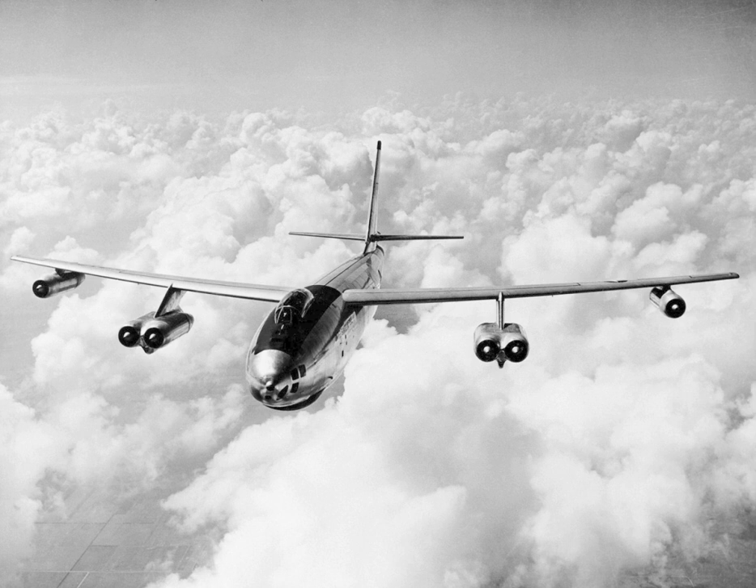The U.S. Navy kept specialized EB-47E test aircraft bailed from USAF inventory in occasional use in support of the Fleet Electronic Warfare Systems Group (FEWSG) until December 1977, when they were replaced by contractor-operated KC-135 Stratotanker aircraft. The final recorded flight of a B-47 was on 17 June 1986, when a B-47E was restored to flight-worthy condition for a one-time ferry flight from Naval Air Weapons Station China Lake, California, to Castle Air Force Base, California, for static display at the Castle Air Museum, where it presently resides.